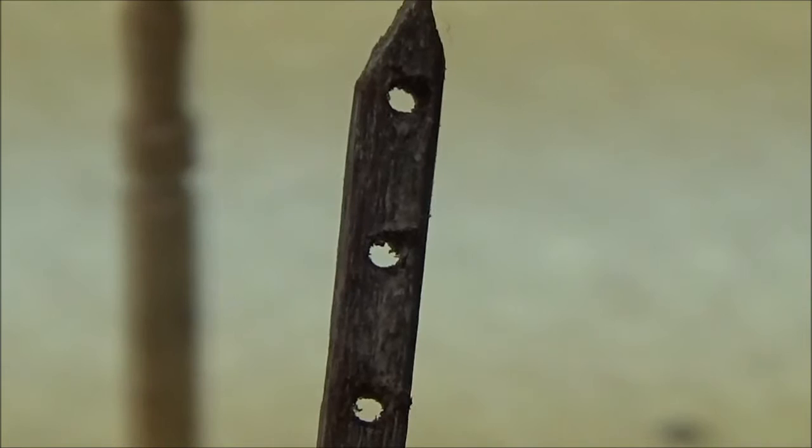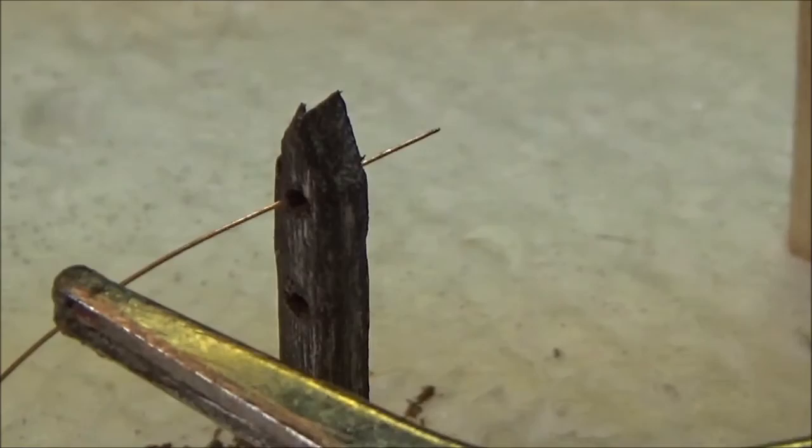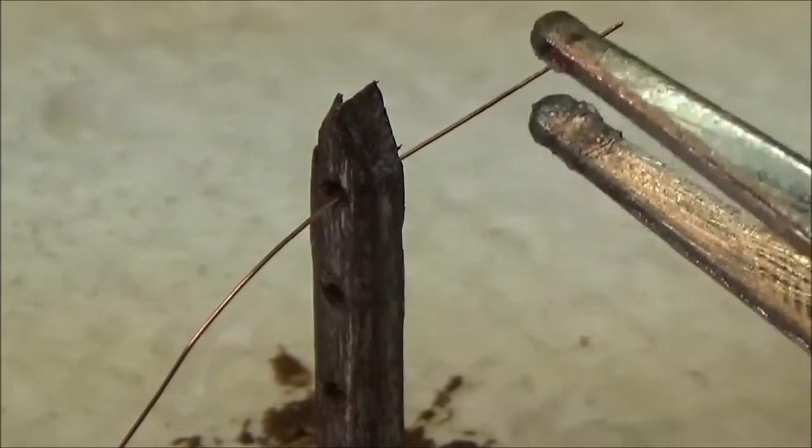Now folks, this is going to test you out, and it's going to test me out too, because I'm doing this from a distance. I'm behind the camera trying to get this little bit of wire through this blooming hole. And oh boy, here we go. Yeah, I've got it. And just pull it through a bit.